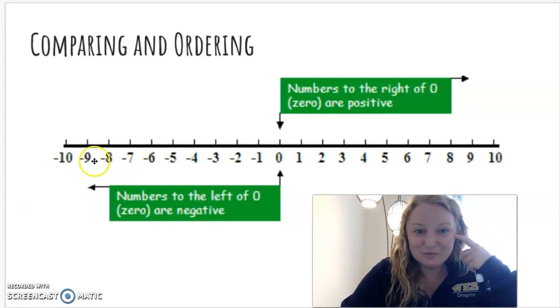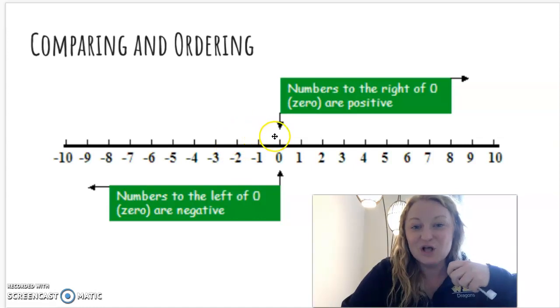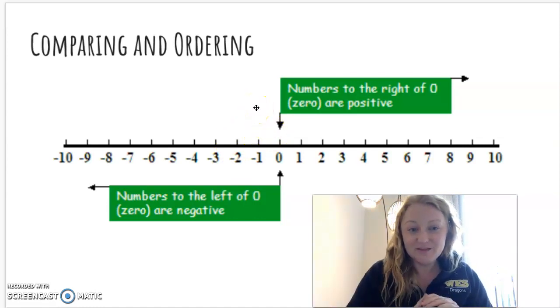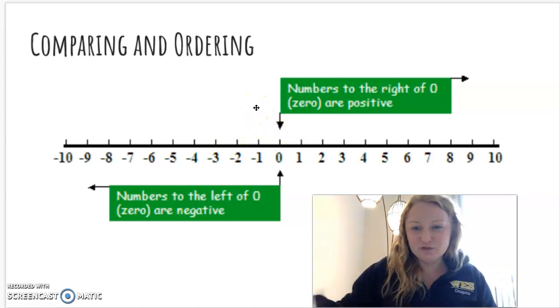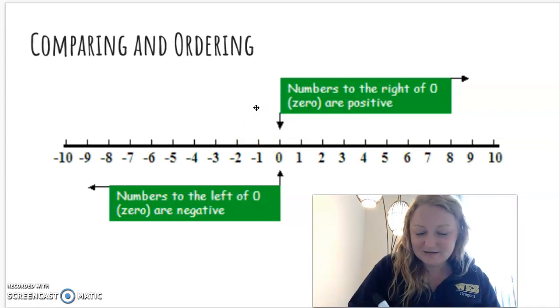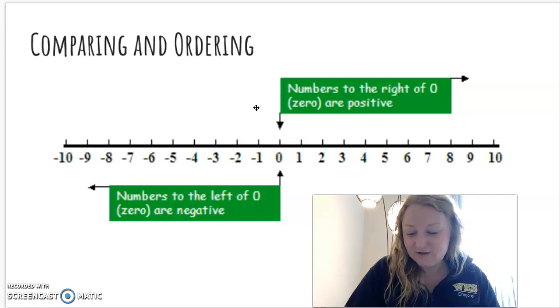Think about it. Would you rather owe your friend $10 or owe your friend $2? I'd rather owe my friend $0, but if I had to owe them something, I'd rather owe them $2 because it's closer to 0. So I want you to give this problem a try. Let's order these integers from greatest to least.